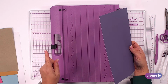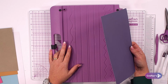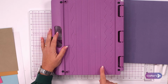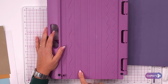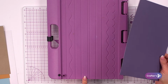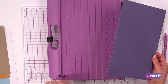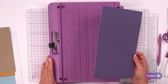Now, I just need to clarify one thing. This is the UK version of the Ultimate Pro. You can get this in the USA as well, because a lot of our crafters like this. The reason we have a difference is all of the markings down here are based on UK paper sizes. So if you're in the US and you buy your paper from us in A4 dimensions, then you need the UK one. If you look on our website, there is also a US version where these have been adjusted to fit US letter sizes. So please bear with me today. I'm talking about the UK, but the US works in exactly the same way.